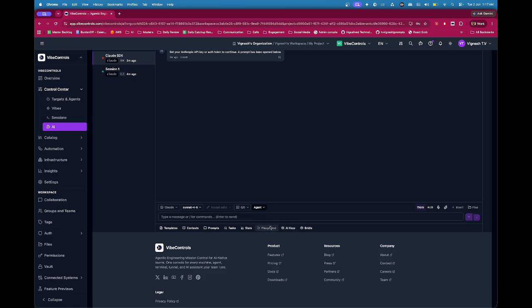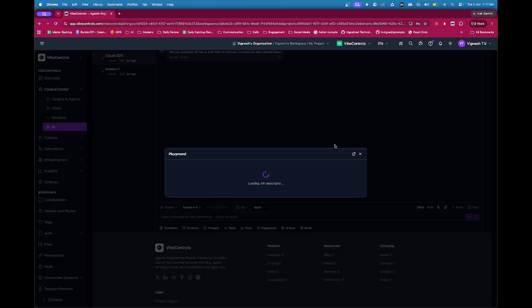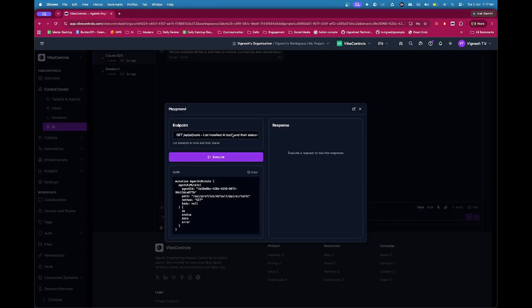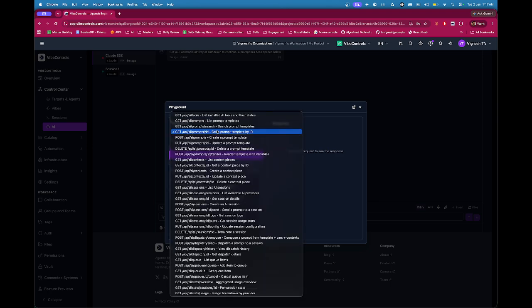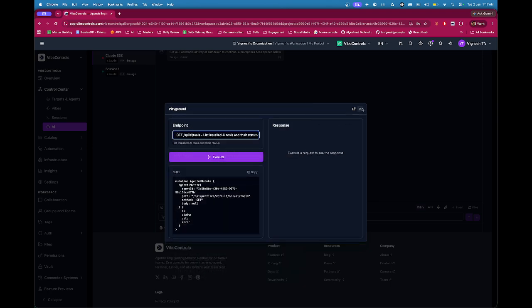And you have the playground as well, where you can actually test various calls to the model or the provider behind the scenes by choosing various APIs to call and testing the SDK mode or CLI mode via the agent.